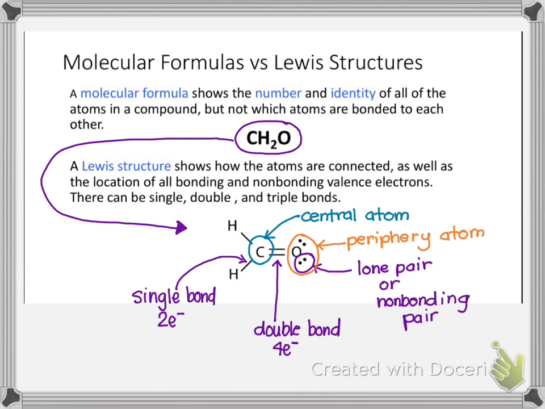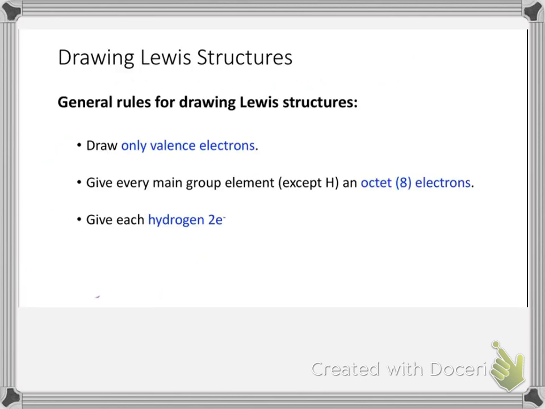And then in other videos, you will learn different things that we can account for or predict based on the Lewis structures. So there's a couple things that we have to think about when we're talking about Lewis structures. One thing is we are going to have to count up electrons, but we only want the valence electrons. And to count the valence electrons, we are going to use the group numbers on the periodic table. So we won't have to draw electron configurations or anything. We'll just use the periodic table to find them.